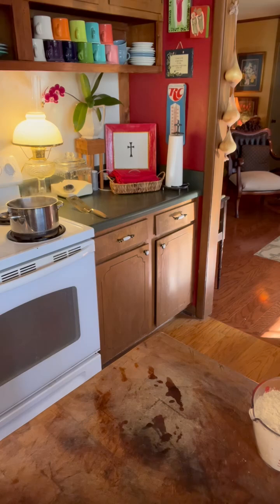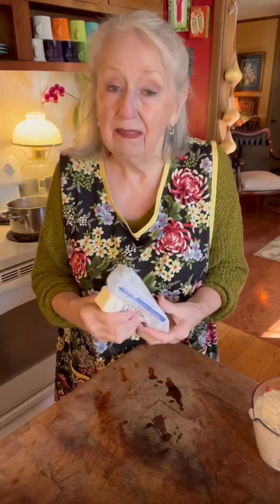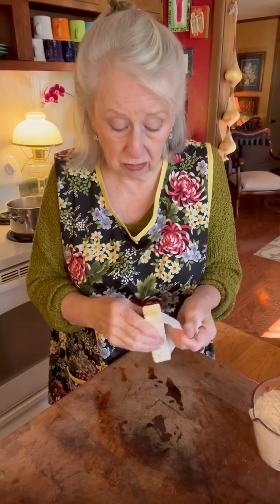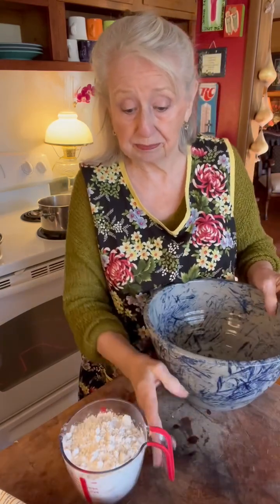But we're not going to put in any sugar right now. Now, if you are watching your sugar and you think, well, I sure would like to have some blackberry cobbler, but I can't have the sugar, then put something in there, whatever you've got to make it sweet. Drop you a stick of butter in there. No use of measuring. You got you some. And we're going to let all that flavor from those berries come out into this juice. Now we're going to make our dumplings to go in it.